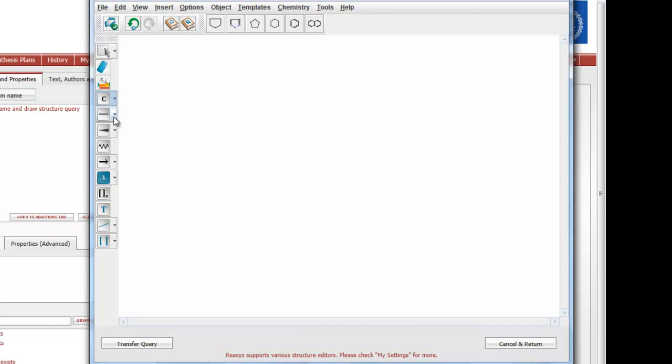The bonds are found here. For stereo bonds, go here. And if you want to draw a chain, well, you can go here. And this is the eraser. For rings, you have a few templates up here. Click the type of atom you want, push the mouse button, drag and drop. Then make sure it's connected by seeing this blue circle, drag and drop.